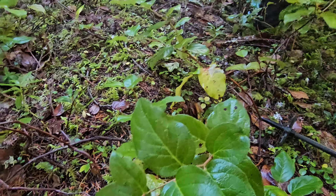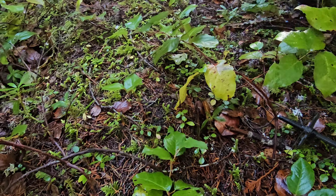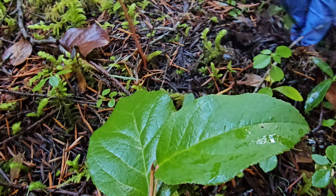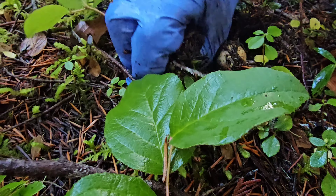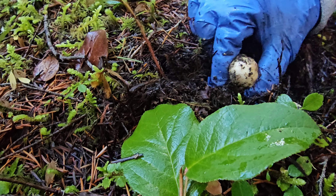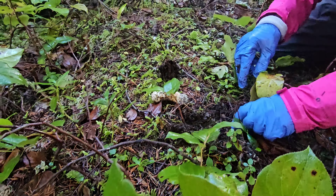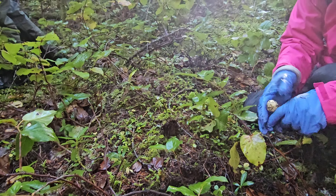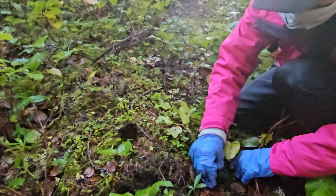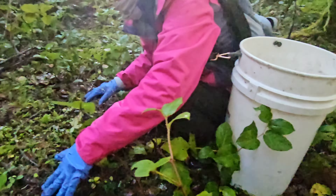This one you might not see. Pull this over and see if you can spot it. Yeah, right there - wow! That's why I'm teaching you what to look for. This way when they come out, you get a lot to take home. That's what it's all about - coming out here and picking a lot of mushrooms to take back with you.